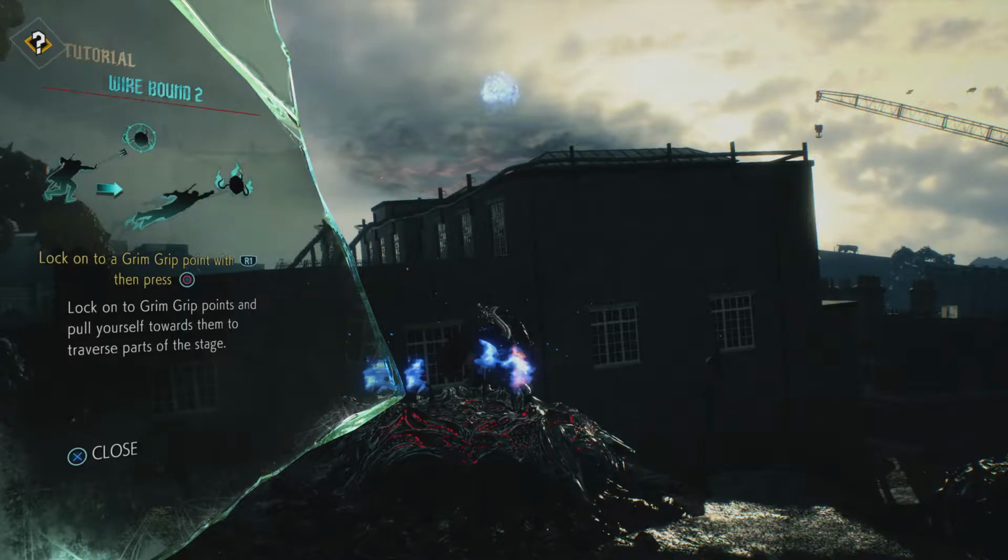Oh, that bottom left bit where it says starring someone. I think that's starring another player. Lock onto a grim grip point with R1 and press circle. Lock onto grim grip points and pull yourself towards them to traverse parts of the stage.